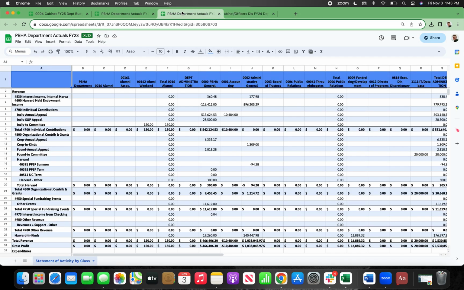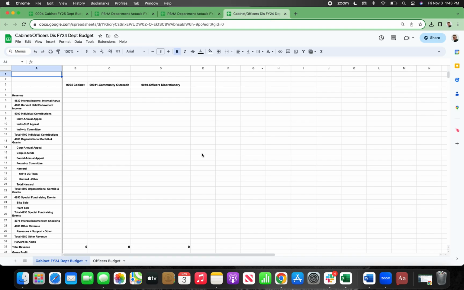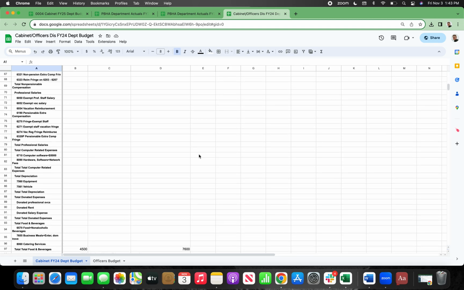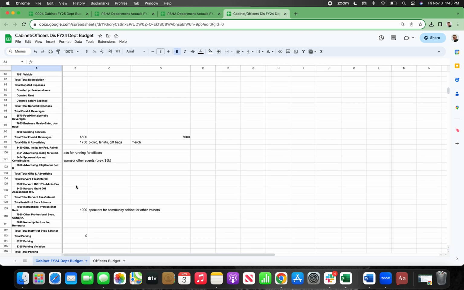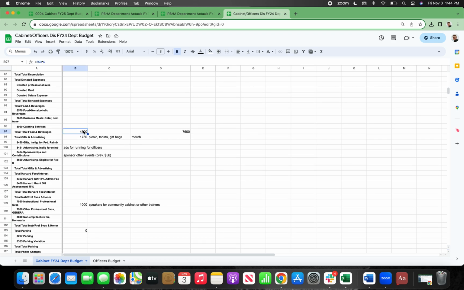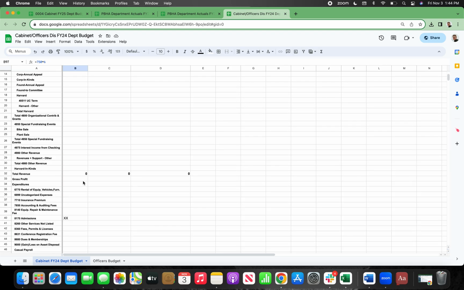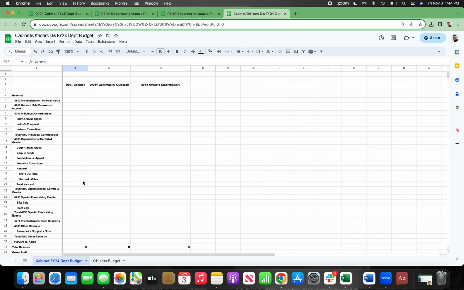And then there's also the FY23 actuals, which is from this past fiscal year, that are a little more close to the programming and the offerings that we have today. And then the last thing is you have the budget from last year, and the budgets from last year were a little less detailed than they will be this year, and so it reiterates the importance of adding detail, but they are somewhat helpful in looking at a high level at what some of the different buckets are. So you can see 4,500 was allocated for food and beverages for cabinet, and so you can see, are we roughly in a similar place in this budget? It doesn't have to be, but it's just something to keep in mind.